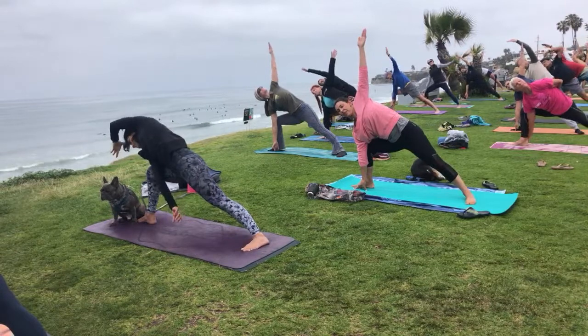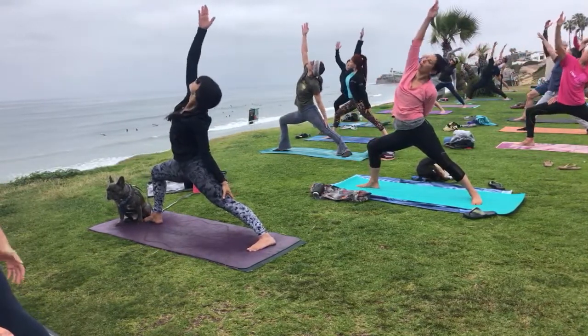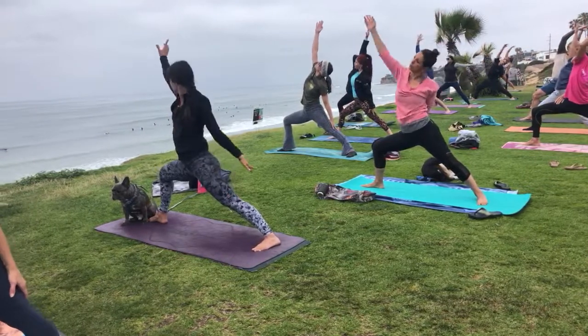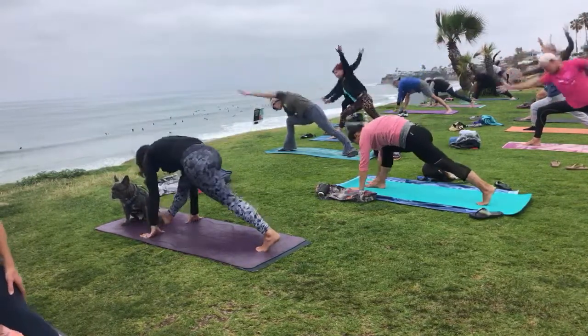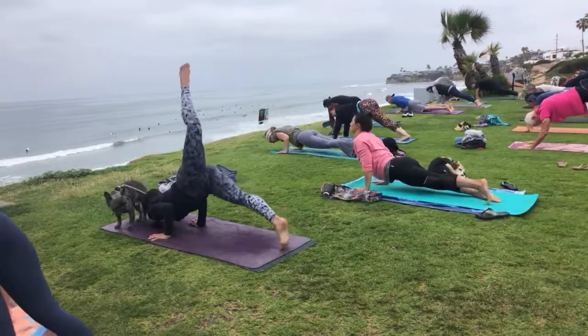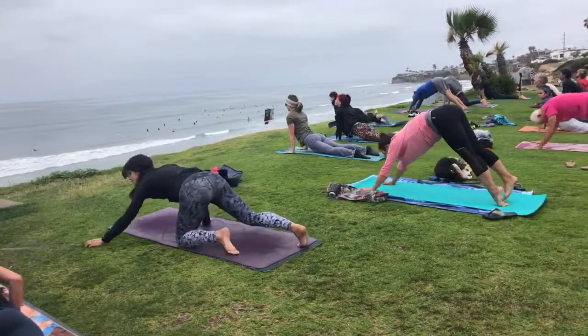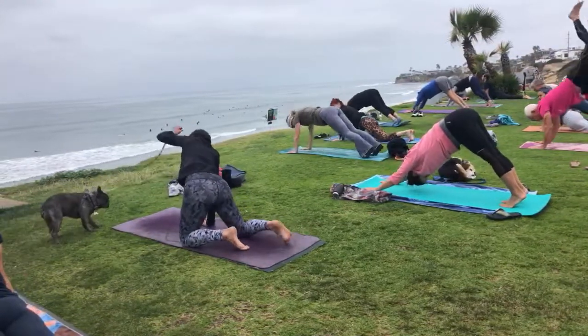Stay low in your lunge. Just ride that breath. Reverse warrior. Exhale, windmill down, step back, lower slow. Good. Inhale, feed your heart through. And exhale, hips to the sky, downward dog.